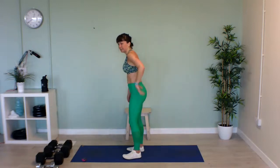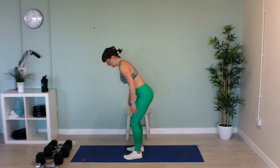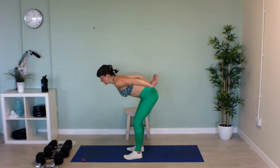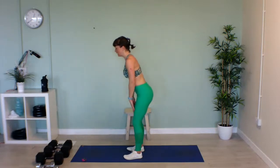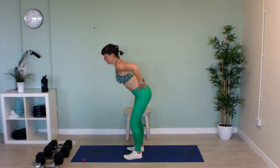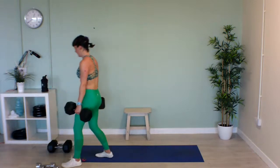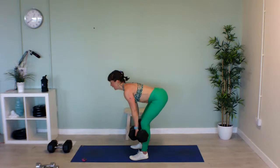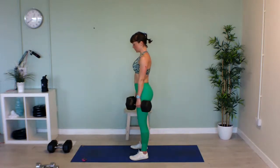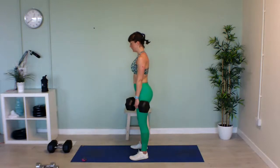Remember, back nice and straight. You don't want it to arch. So really bend at the hips and stick your bum out and come as low as you can until you get to that point where you feel like your back is about to arch. Come on then. Bend. Stand up tall. That's it. Really stick your bum out.